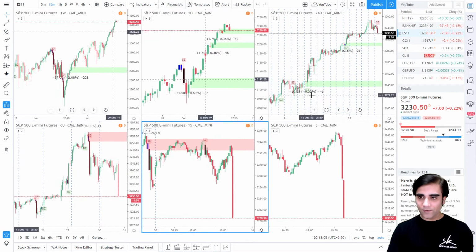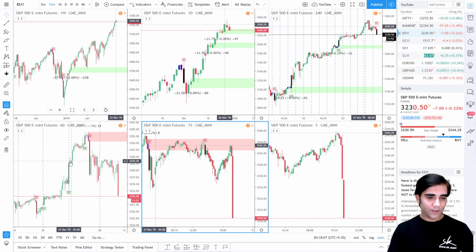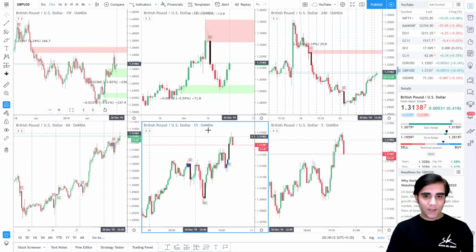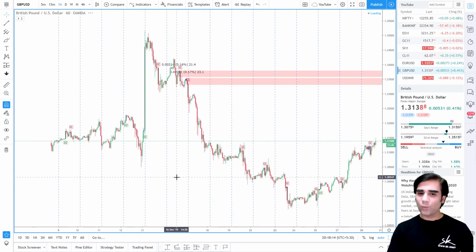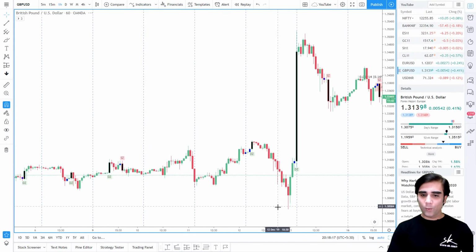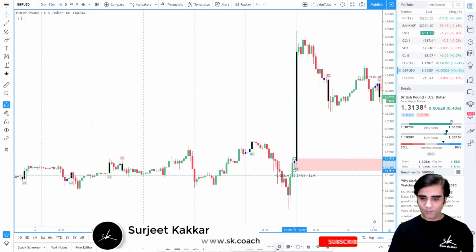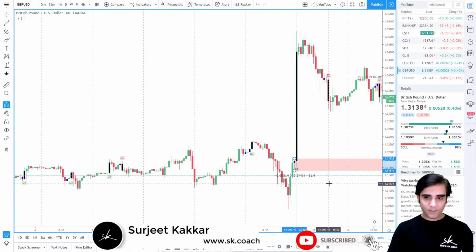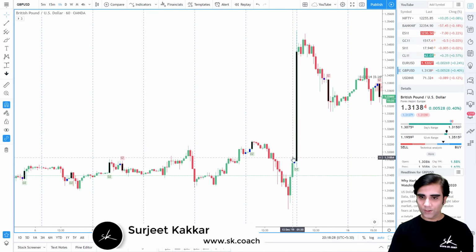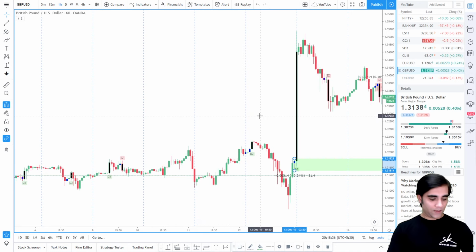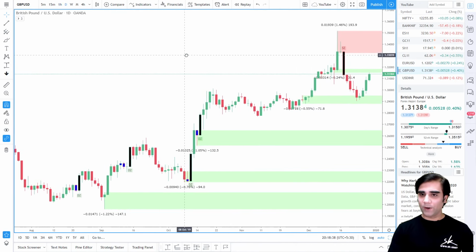So let's see if I can find a better example for you. Yep, I have a very beautiful example. Let's look at this example. Now if you look at this example, this was, I guess, a few weeks ago, where we had this beautiful area of demand. Let me mark this demand zone, and let me do this because I want this demand area to get replicated on other time frames. So I'll draw it again after enabling the replication, and let's mark this as our demand. And now if you look at this demand zone, this is where this demand was, right?